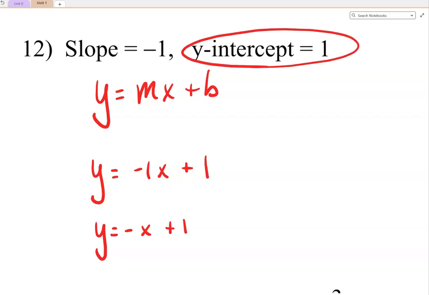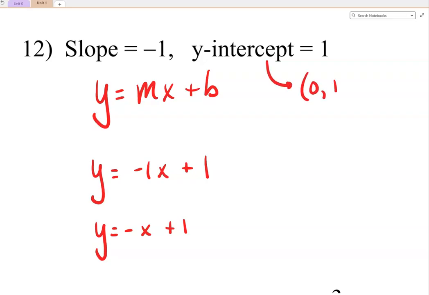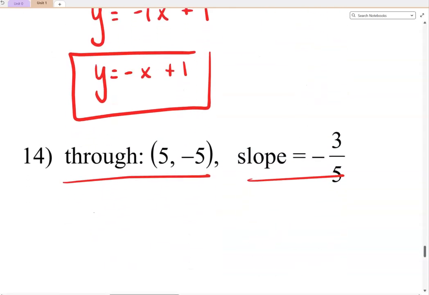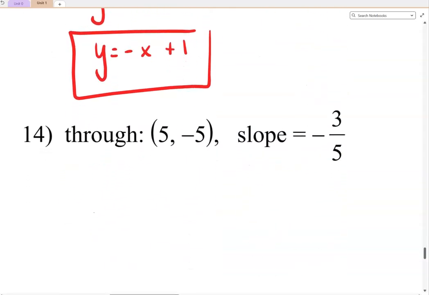Side note, the worksheet generator that I've used here is calling the y-intercept just a numerical quantity, which is fine, but let's not forget that the y-intercept can be written, and often is written, as a coordinate itself, where all x values of a y-intercept coordinate will be 0, and the y value will be the numerical quantity indicated. So that's just a side note in case you see that written differently on a different set of homework.